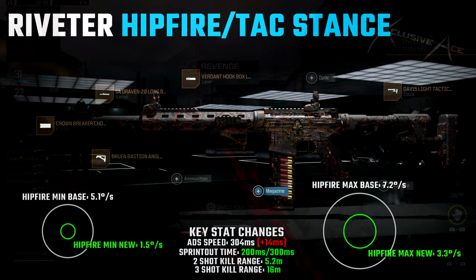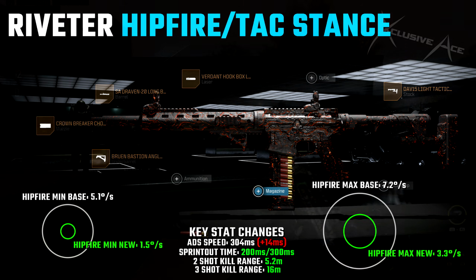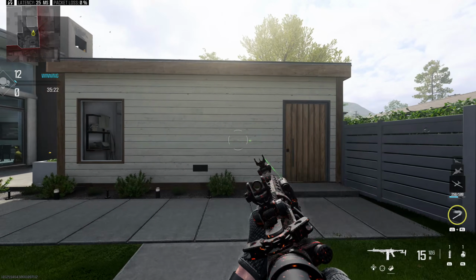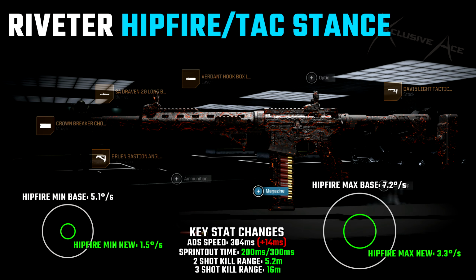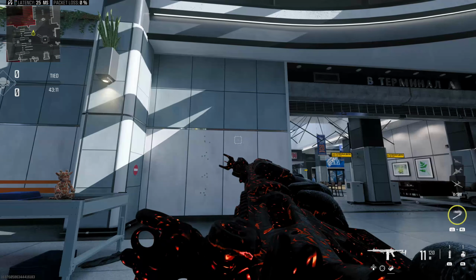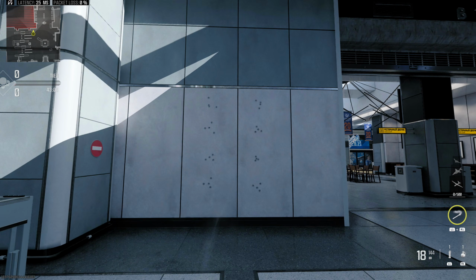And this is my good all-around Hipfire Tac Stance build. And with this one, we're using the Crownbreaker choke, the SA Draven 20 long barrel, the Bruin Bastion angled grip, the Verdant hook box laser, and then finally the DAV 15 light tactical stock. And with this particular build, you can see we have very tight hipfire spreads and also a very tight tac stance spread. And while the in-game menus state that our tac stance spread isn't as good as our aim down sight spread, in practice, it actually appears to give us a tighter spread than aiming down sight, which is great because then we also get the benefits of tac stance.